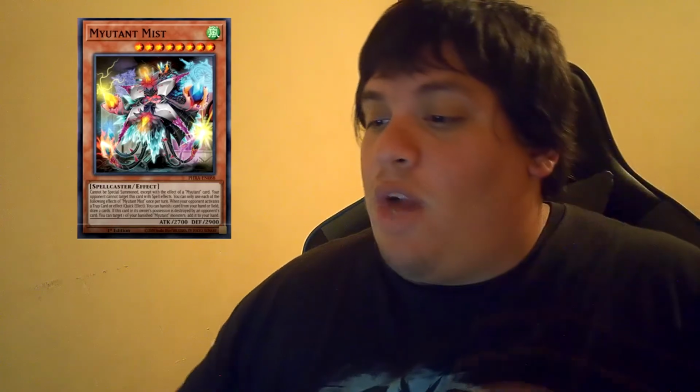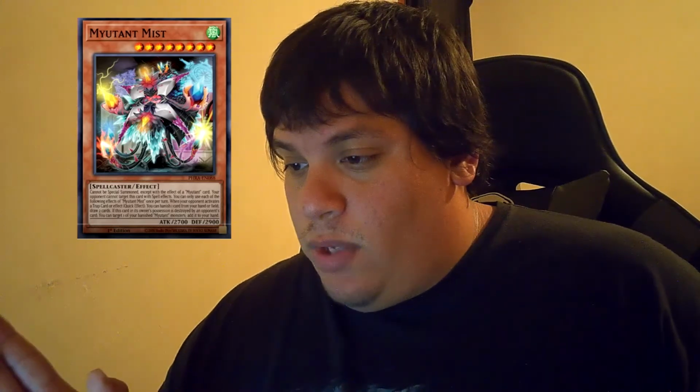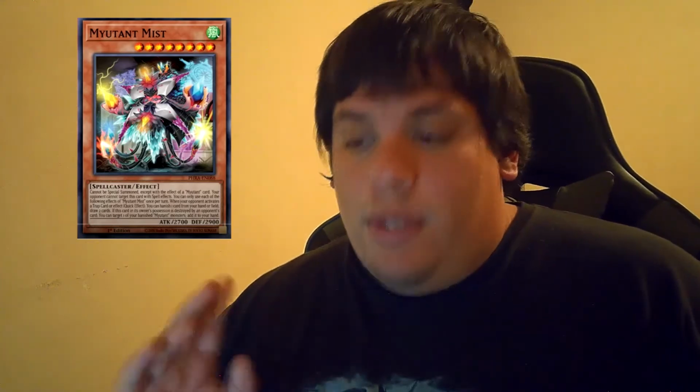Up next, we got Mutant Mist. This is a Wind Elemental, level 8, spellcaster this time, instead of a beast. Cannot be special summoned except by the effect of mutant cards. Your opponent cannot target this card with spell effects. You can only use each of the following effects of Mutant Mist once per turn. Whoa. Okay, so this one can't be targeted by spells. Sorry, I blew right by that.